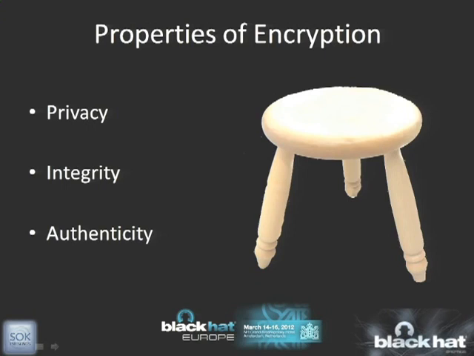Privacy is obviously the property that prohibits other people from intercepting communications, from viewing those communications. Integrity is the prevention of modifying those communications in transit, and authenticity is aimed at validating the identity of the remote party. So when I'm going to my bank's website, I know it's really my bank. These three properties underlie everything in SSL, TLS, and other crypto systems, and I find it helpful to keep these in mind as we look at how different aspects of the system relate to these three properties.